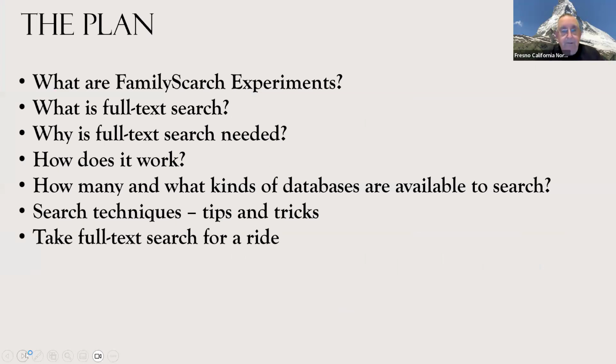We'll cover several things about it. Our plans to cover what experiments are, because it's found in experiments. We'll talk about what full text is, why it's needed, how it works, how many and what kind of databases are available to search, some search techniques, and then we'll take it for a short ride.